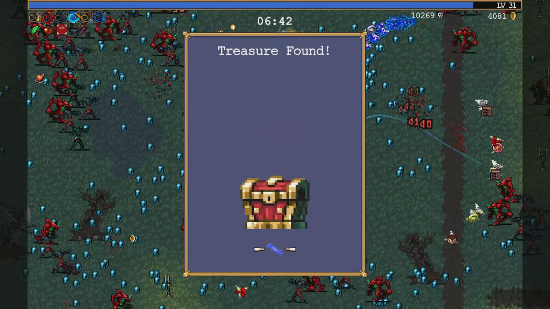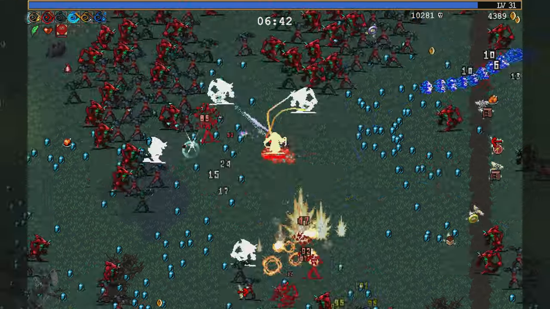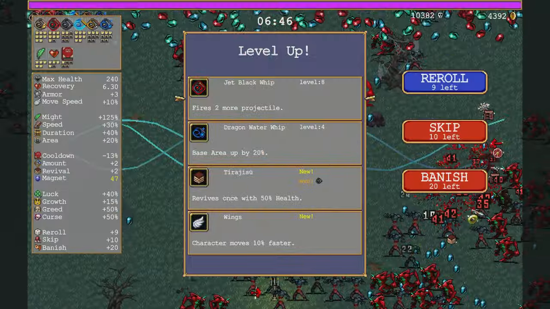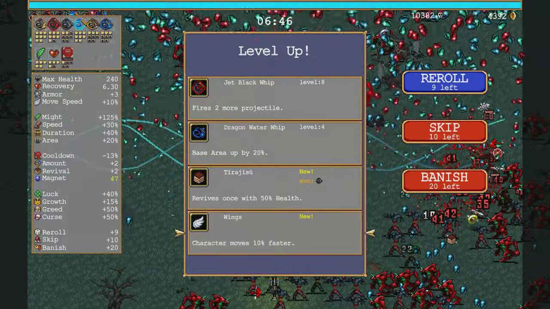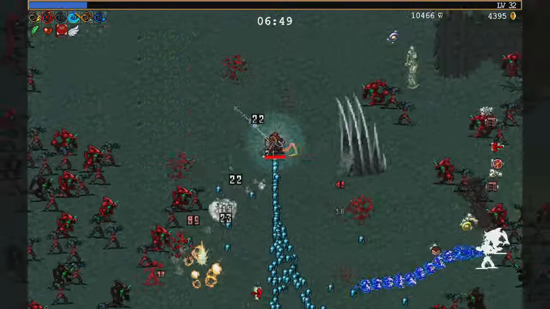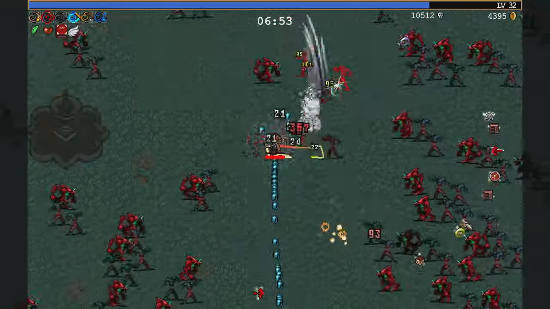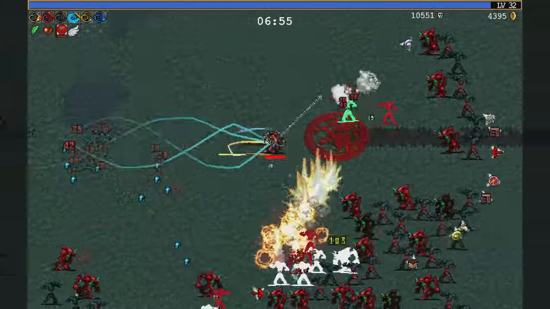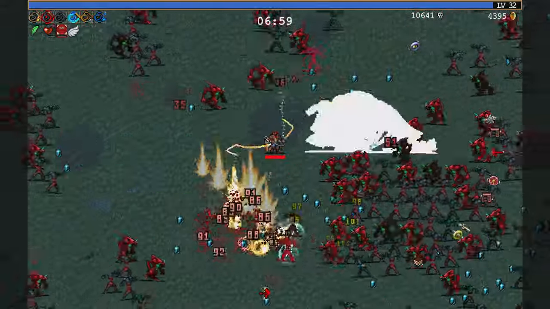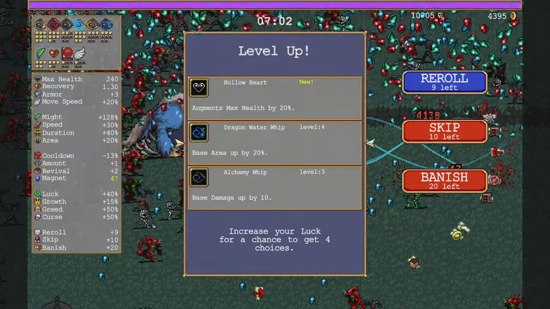I got 6 whips. That's almost too many whips. Nah, it's never enough whips. Whip it good. Whip everything. Wings. That's a good pickup anyway, just because of how huge the map is. Making good time. You naturally get to fight the weapon bosses early like this, which is nice.